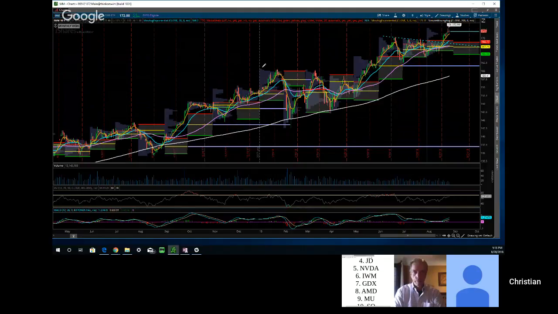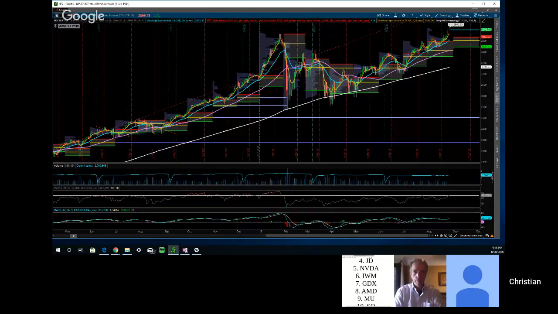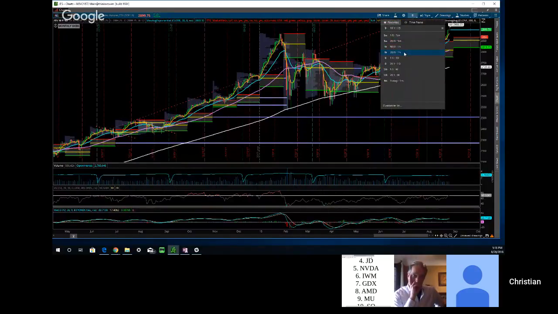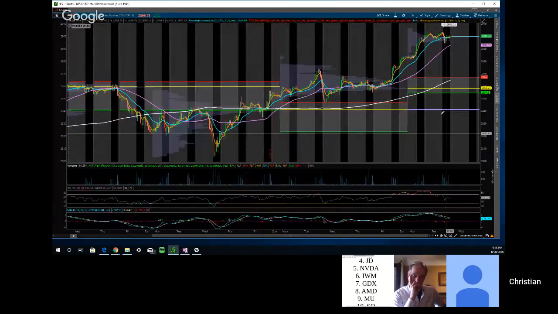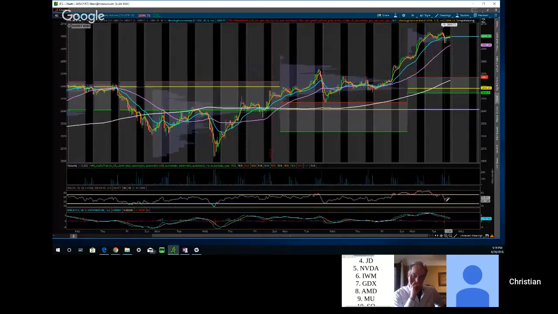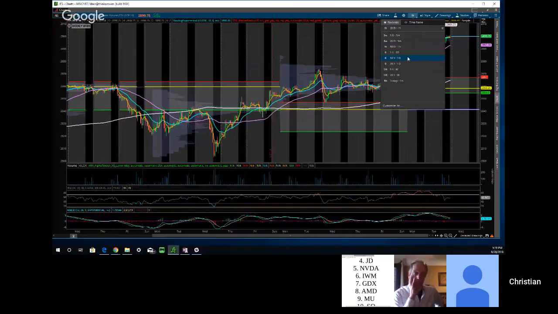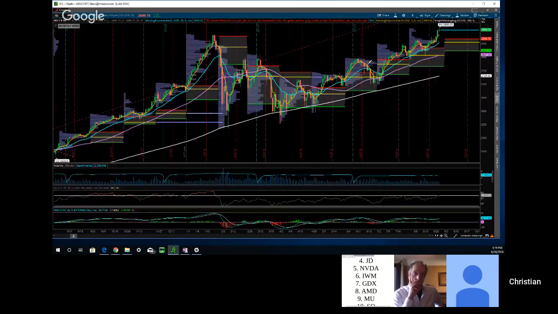But we talked a little bit about being overbought. I think we're overbought on the 1 hour charts. If we look at this in terms of the 1 hour, we were overbought yesterday. We actually burned off that overbought level on the 1 hour. So I don't think that we're that overbought. I think we're at a 69 RSI.